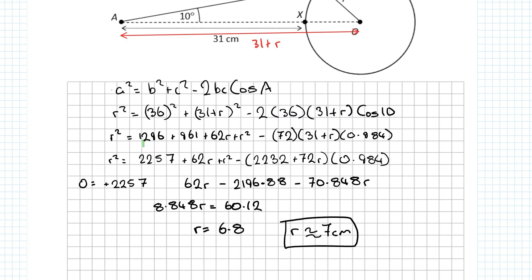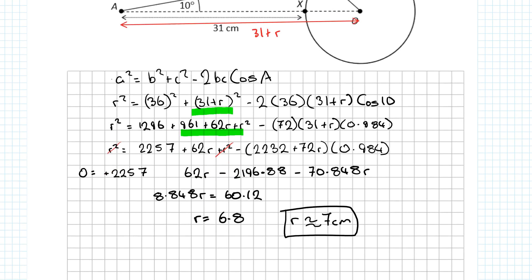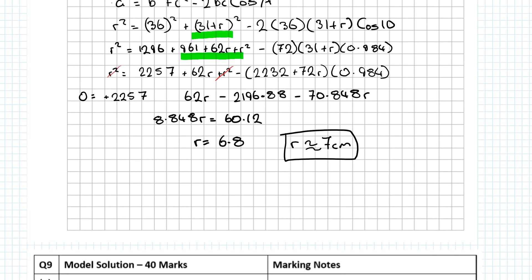Take your time multiplying it out. 36² = 1,296. Multiply out the bracket carefully. Multiply 72 cos 10° into this bracket, leaving the minus outside. R² on both sides cancels. Still only one unknown, but it's linear not quadratic, which is fantastic. Group like terms together, grouping the R's. Find R to the closest centimeter. Not the hardest question, but people still struggle with it.